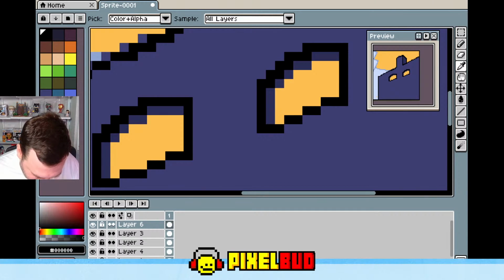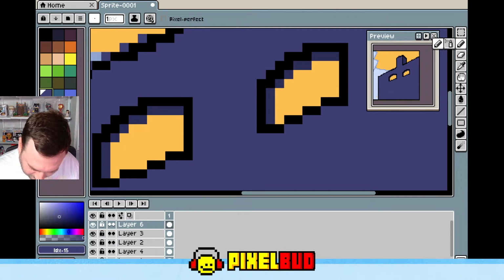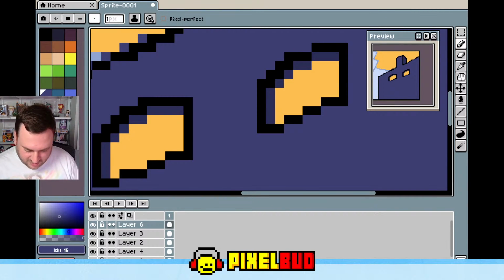Where is the purple? Yeah, drawing more of that purple to kind of even out the lines. Put that over here so that they're not so doubled up on each other.